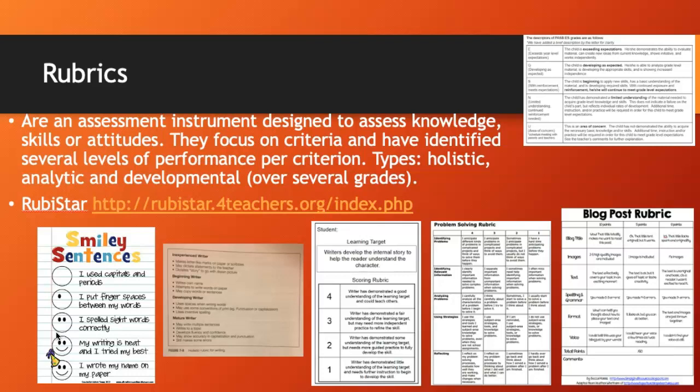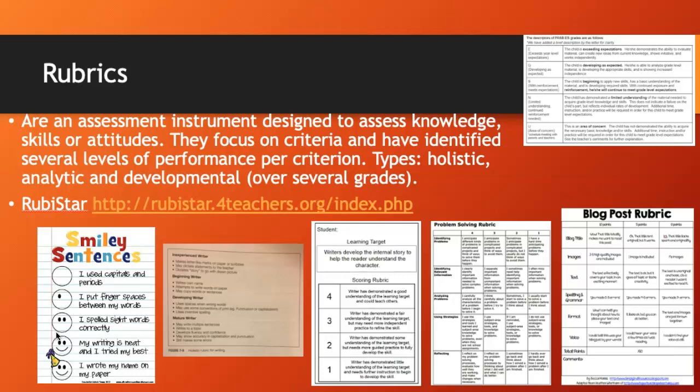So if the criterion that I'm using is the child is able to count up to 10, maybe level 1 is going to be the child can count up to 3. Level 2 is going to be the child can count up to 5. Level 3 is the child is able to count up to 7. And level 4 would be attaining that criterion that I identified, so the child is able to count up to 10, perhaps with no help, right? With no help from the teacher or from adults. So each of those levels are going to be steps toward attaining the skill that I have identified.